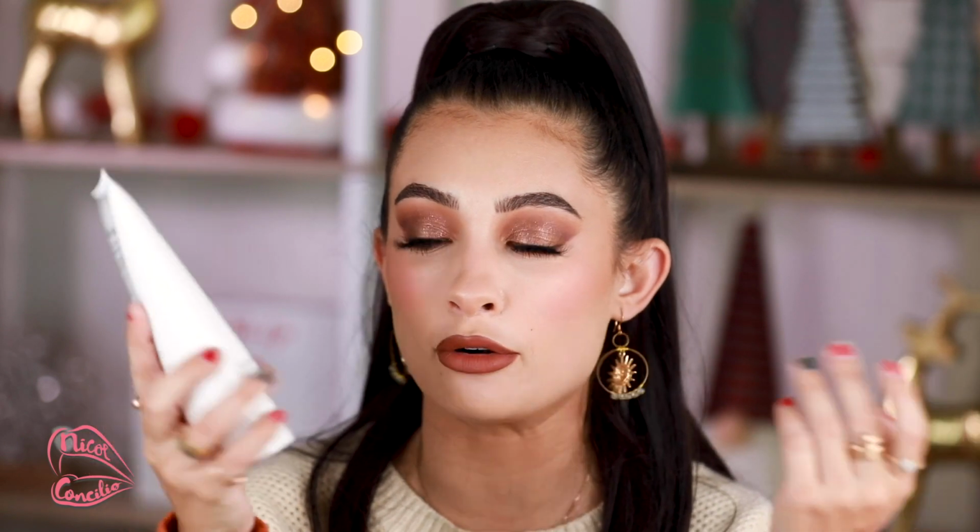And this body lotion from Necessaire is amazing. It's fragrance-free, which I know a lot of you guys care about because fragrance can irritate the skin. I'm one of the people out there that doesn't really get irritated a lot by fragrance, but I do love to introduce fragrance-free products to you guys because I know it's just a better alternative in general, and I cannot say enough good things about this brand. I also am obsessed with their eucalyptus body wash. I completely finished it, otherwise I would show you that, but I love it.